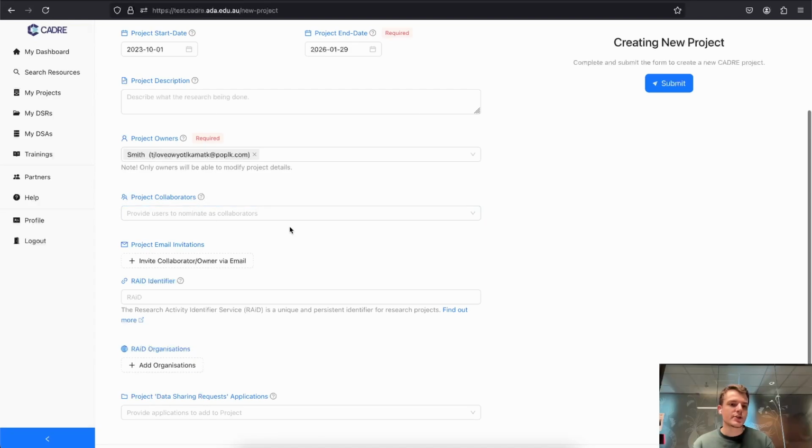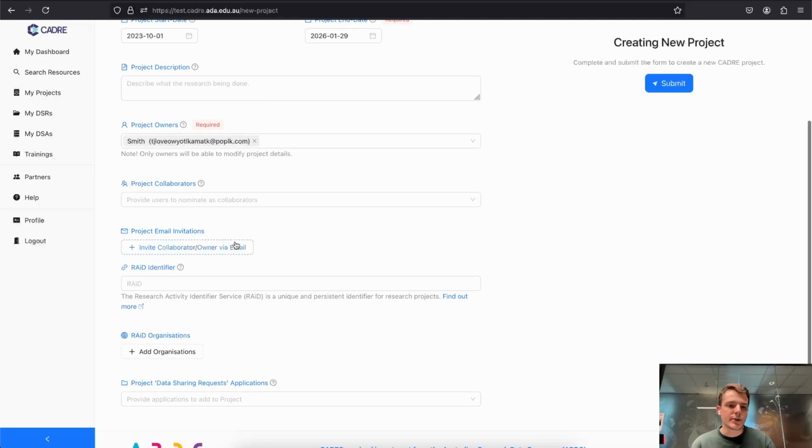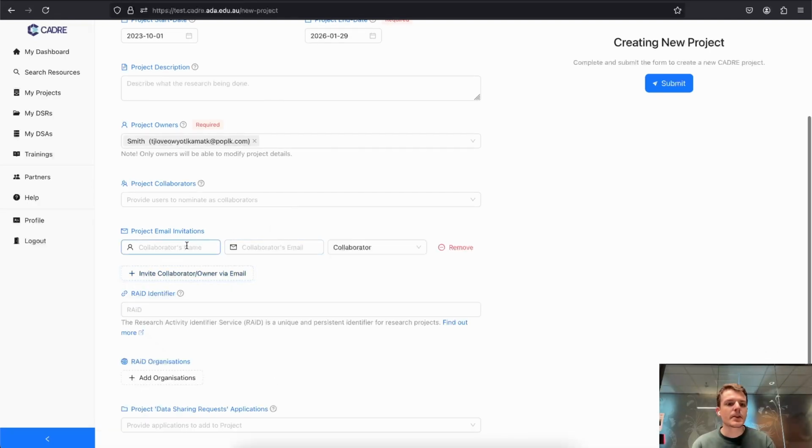Project collaborators. You can provide users to nominate as collaborators, but first you need to invite them. To invite a user, you will need to click this invite collaborator / owner via email. Here it will say the collaborator's name. So I can invite myself. And I can select what role I want them to have.